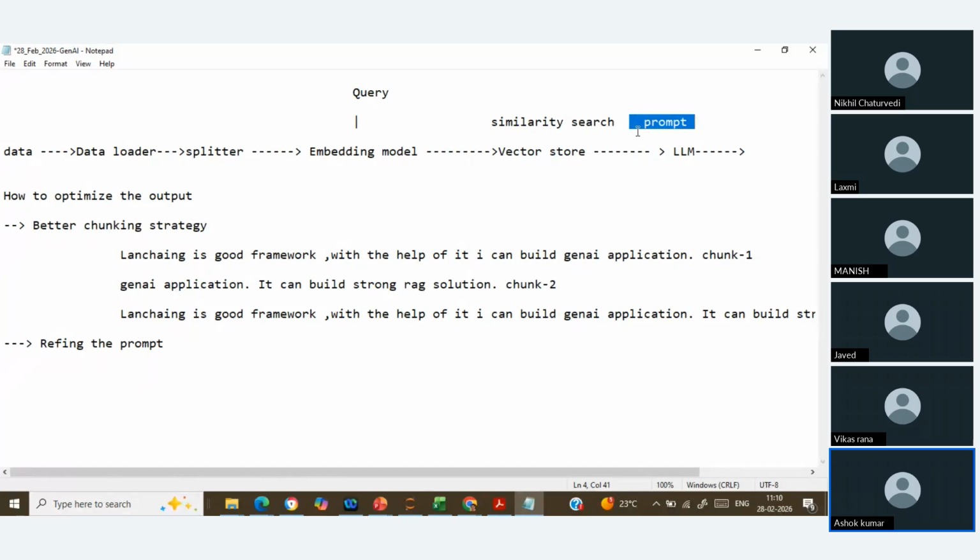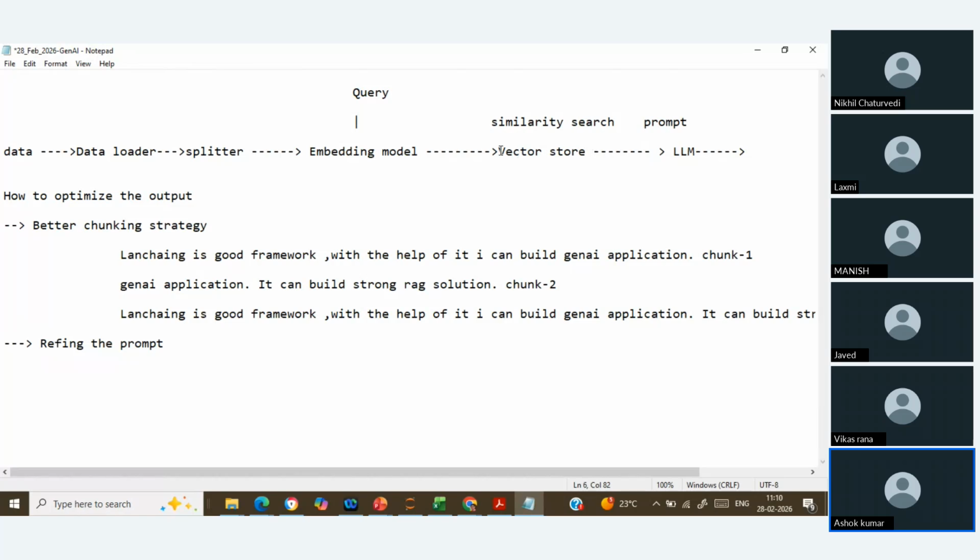Based upon these instructions, I can align the large language model to get the output. So we need to refine the prompt in a good manner, and we will discuss these things in detail now.